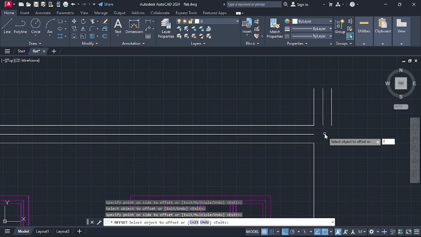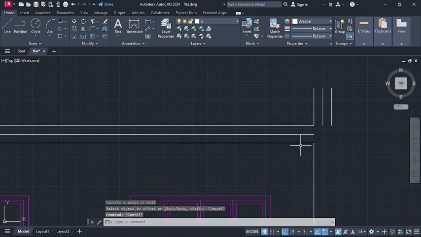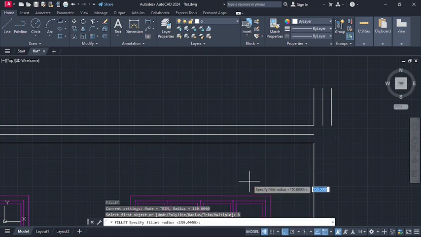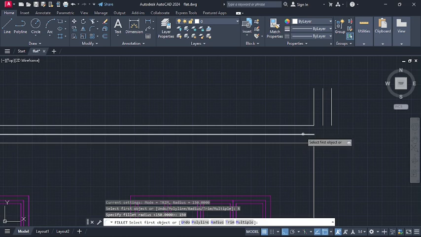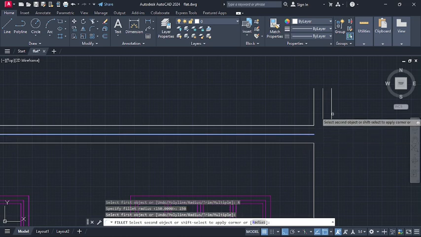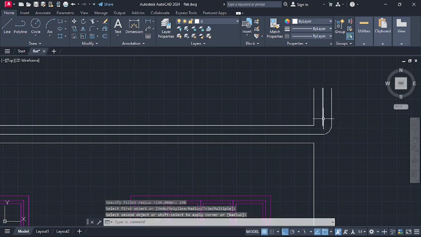So type F for the fillet command, then here we're going to enter a radius of 150, go on enter, then select this line and this line like that.